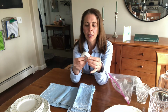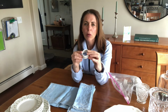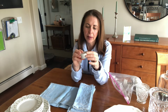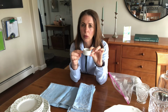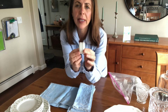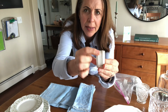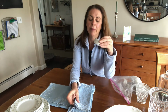So I also purchased these sweet porcelain napkin rings, which I thought would be perfect for a spring or Easter table. There were 10 of them in here for $1. And I like them for a couple reasons. One, they're oval, which is a nice shape. And they're just plain white porcelain, but they have a really cute little design on the edge, which I just thought reminded me of a basket weave or some sort of basket design. So I thought it was a really great piece for Easter.